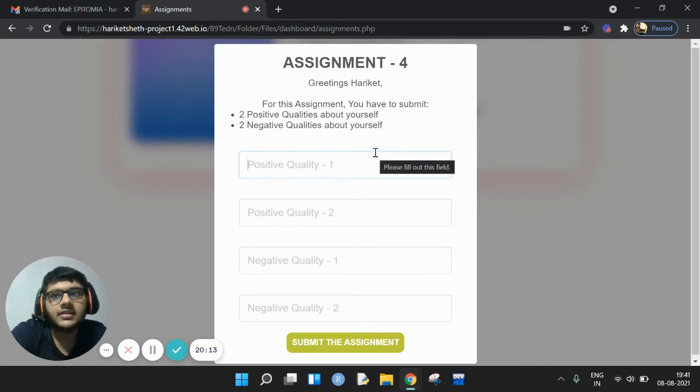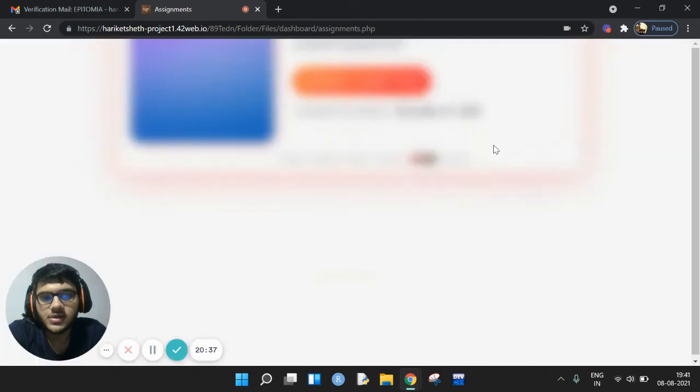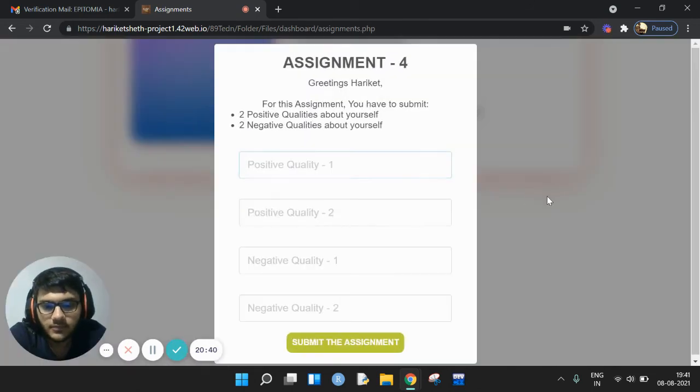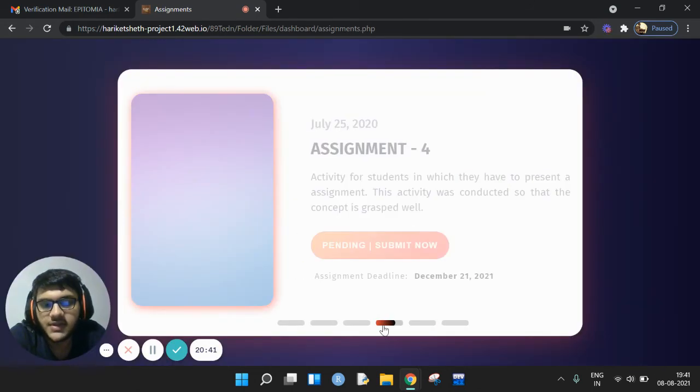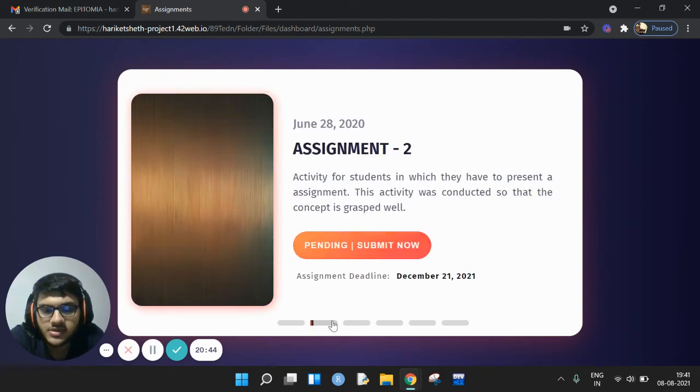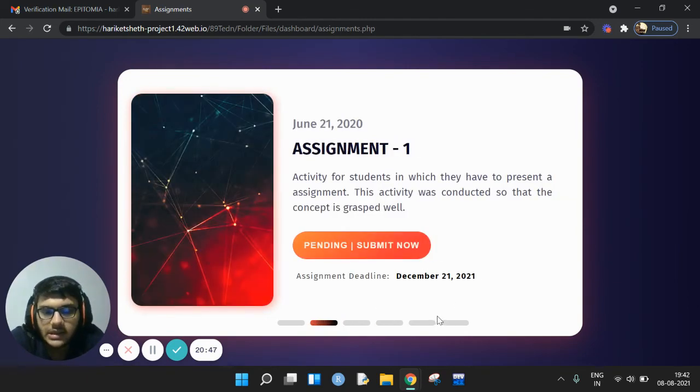Initially we thought that we could just hyperlink this to a Google form or something, but then we know that we can't track whether the student has made the submission or not, because it would depend on the email address and all those kinds of things which he logs in from. So just because of that, we have created a custom form for our portal, so that we can also track which username has filled this. So this is the one assignment which we would not be seeing in the upload section. Otherwise, all the other assignments are there.